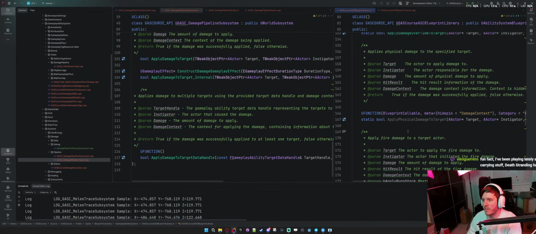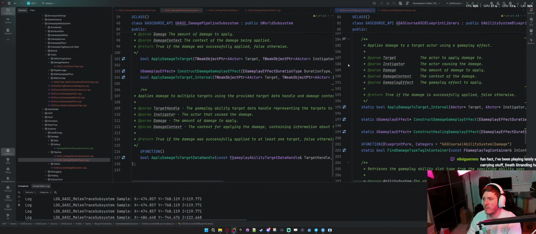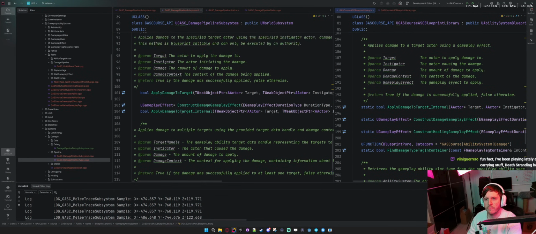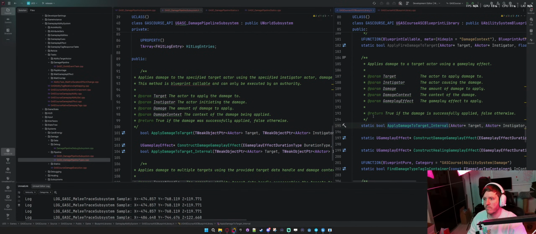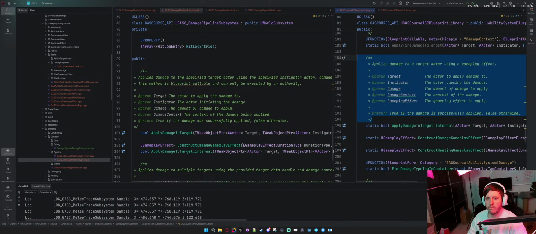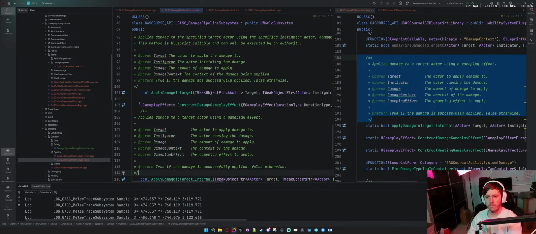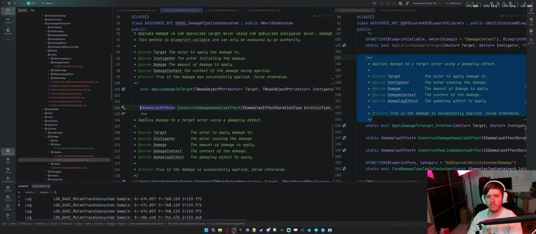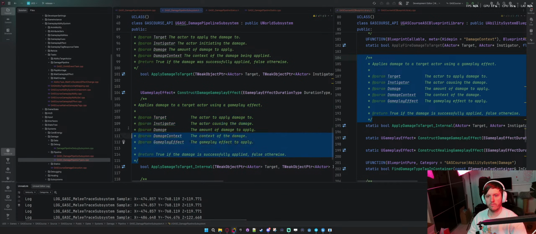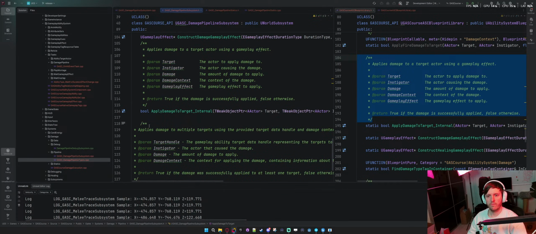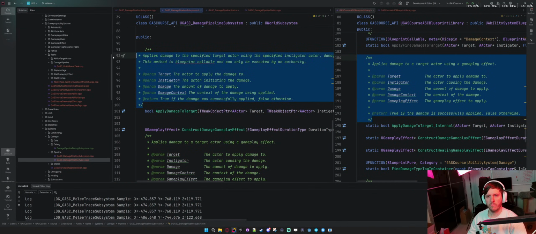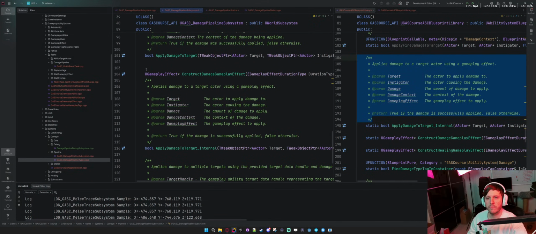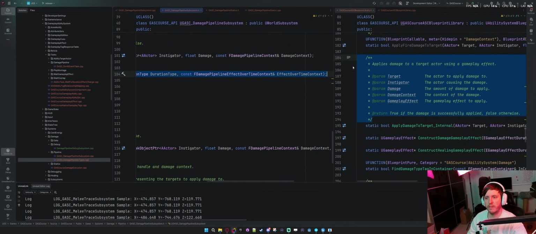So there's apply damage over time, and then these helpers. Bottom.